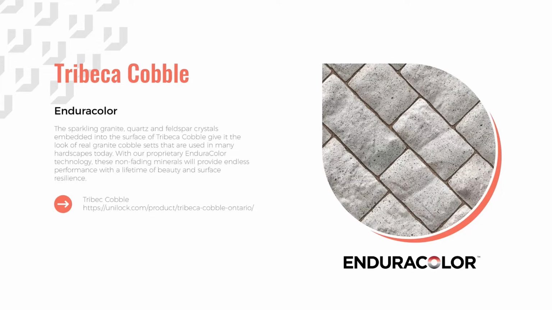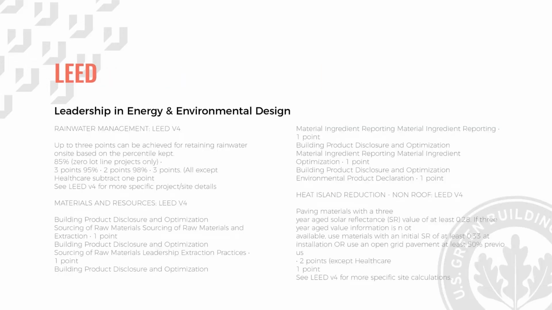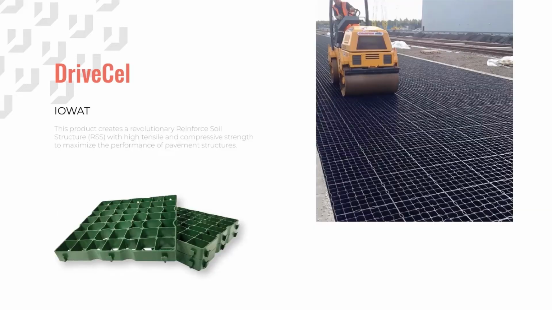LEED, Leadership in Energy and Environmental Design, is a green building certification program that recognizes best-in-class building strategies and practices that have a positive impact on the health of occupants while promoting renewable clean energy. To receive LEED certification, building projects satisfy prerequisites and earn points to achieve different levels of certification. Unilock products can help with their certification goals.